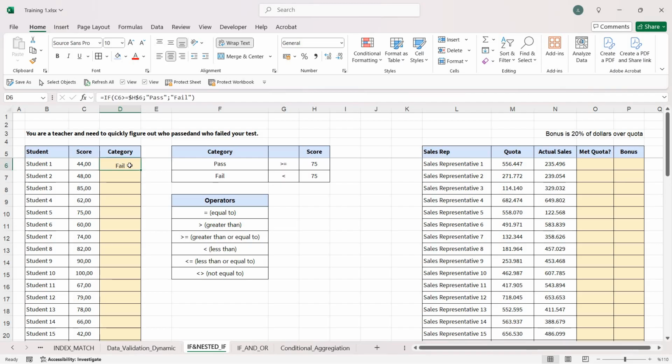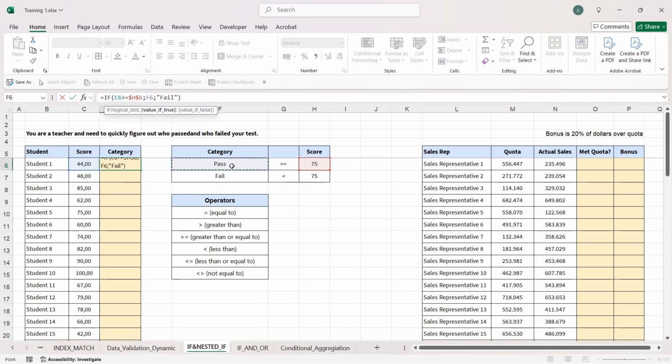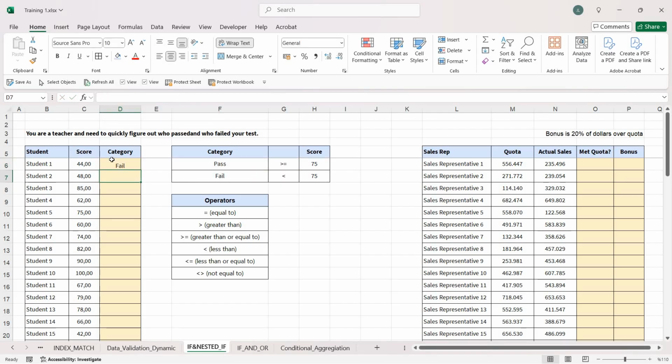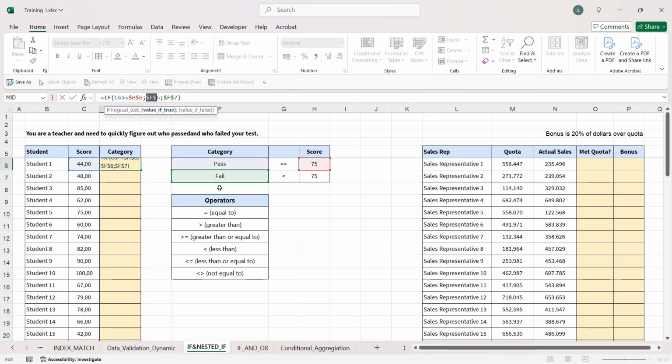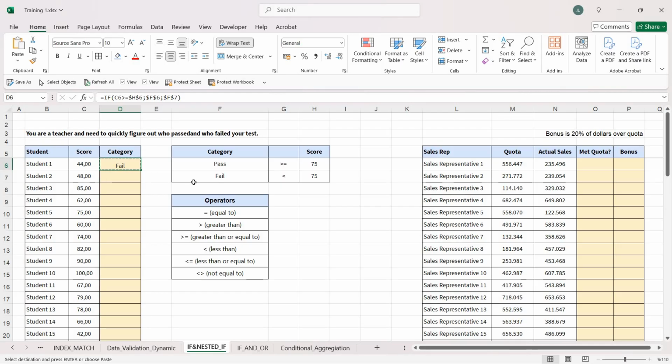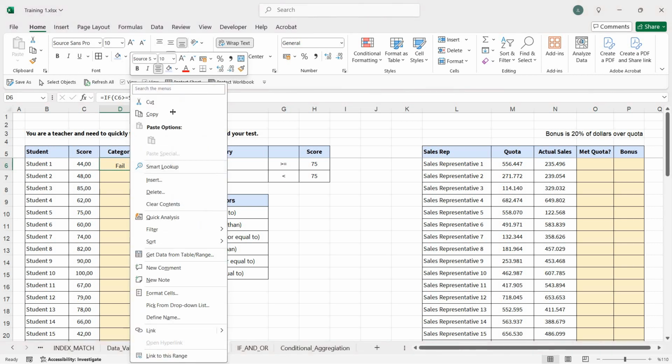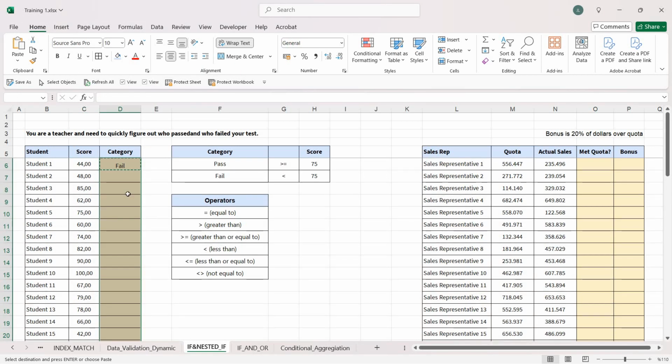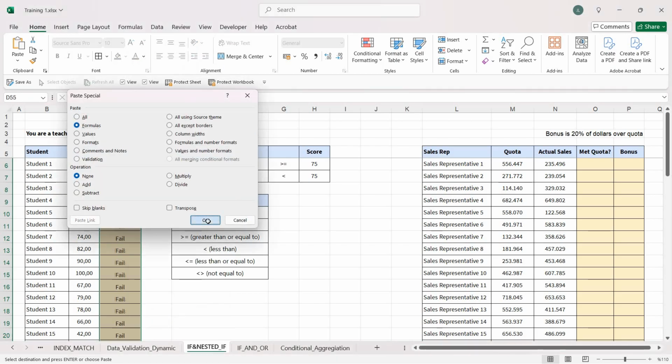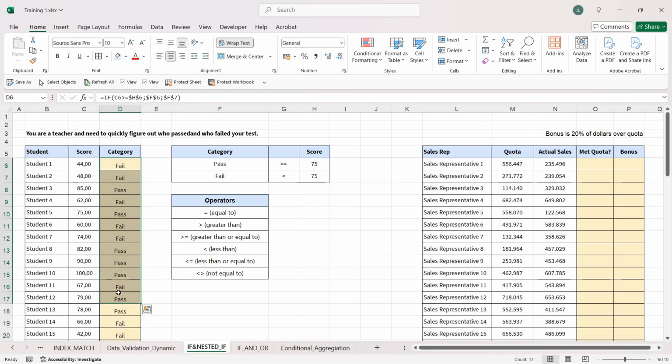Now you can easily see that the IF function calculated the score and brought the result automatically. You can also choose the cell instead of writing manually. Of course, put your absolute references so it doesn't shift when you copy and paste. So instead of writing your text, you can easily select your cells for the options. Now, the only thing that you have to do is copy the cell and then choose the whole area and then paste special as formulas. As you can see, the formula helped us to determine whether they passed or failed. You can use these operators to build up your logical tests.